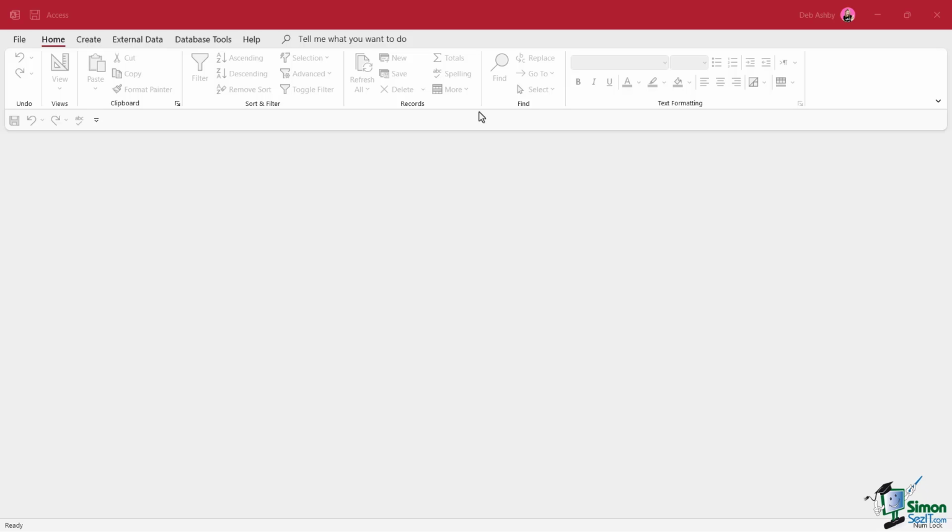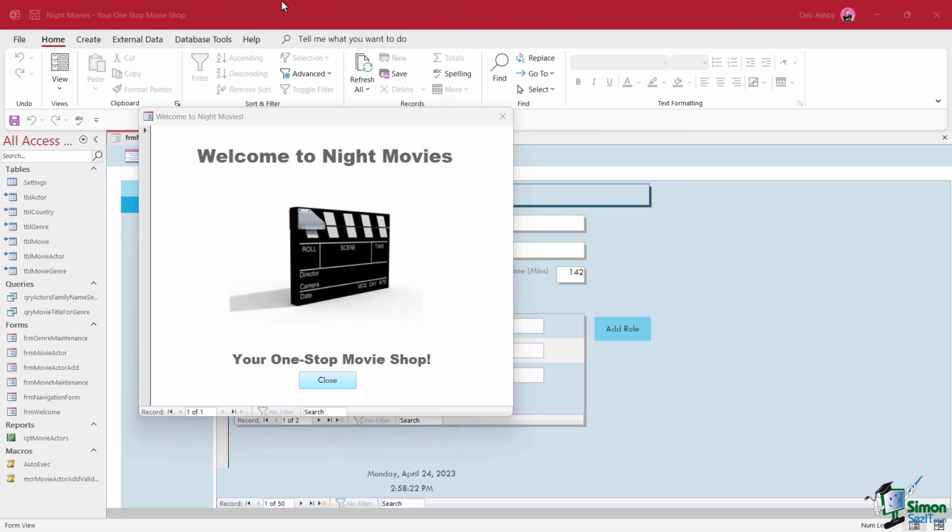Remember, when you do this, you're going to need to make sure that the front end links through to the correct back end. So let's open my solution for exercise 4. This is what I get when I open up exercise 4. In order to complete this exercise, the first thing you're going to need to do is make sure that you have the front end and the back end linked together. And then I'd like you to set this up so that it looks similar to what you can see on my screen. So let's run through a few of the things that I did, and then I'll leave it to you to have a play around.